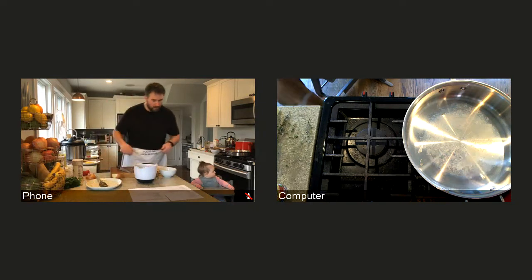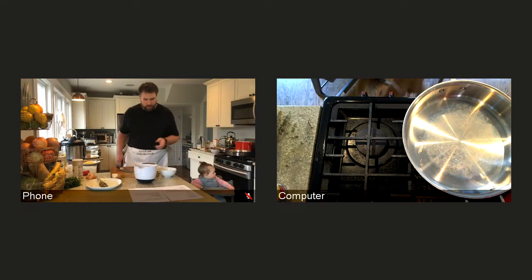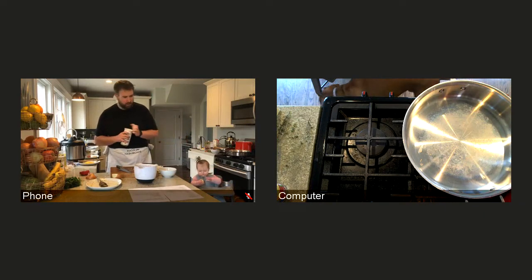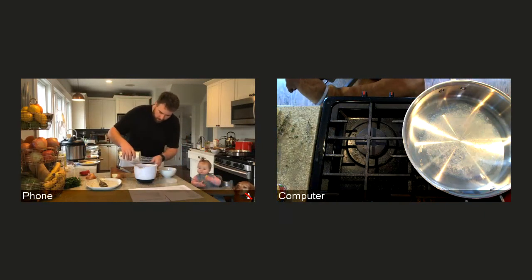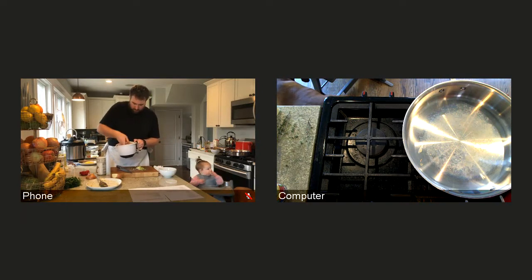All right, so I believe this calls for panko inside and regular breadcrumbs outside, even though it wasn't terribly specific. So we're going to try that. I think that's what I've done in the past, and it's worked pretty well. It does say to do it half a cup at a time, and then just until they hold together, which is correct. Because they're panko, it's going to soak up a lot more liquid.